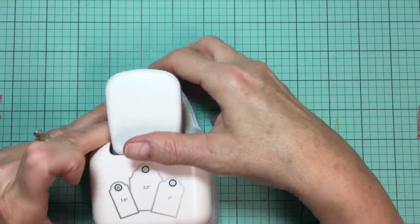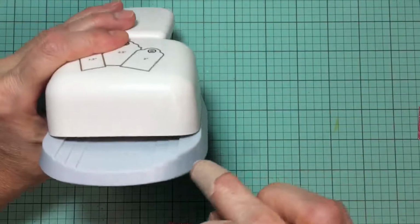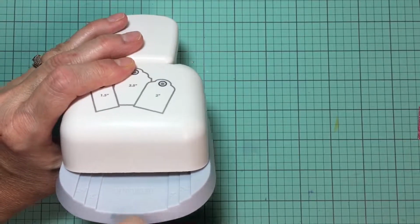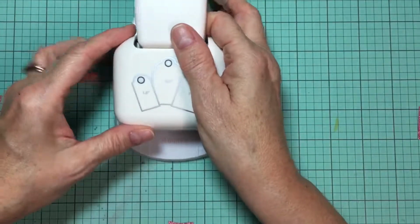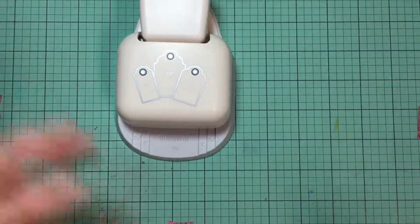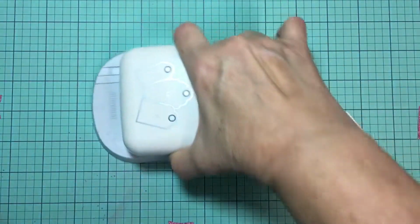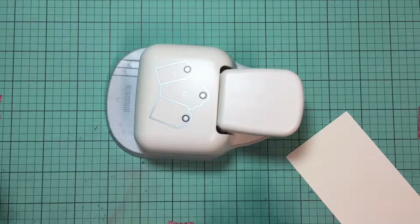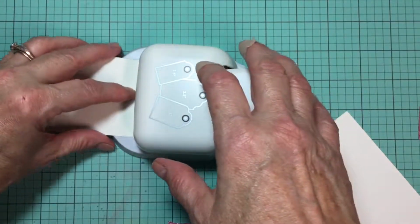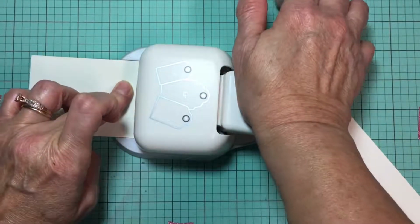Now this one is the 2.5 size, that's the widest size. Then there's a 2-inch, and then there's a 1.5 inch. And I'm going to use the 2-inch. I'm attempting to make a couple of tags. I'm not a very good colorist. I'm really not proficient in anything, but I'll be glad to pass along what I know.